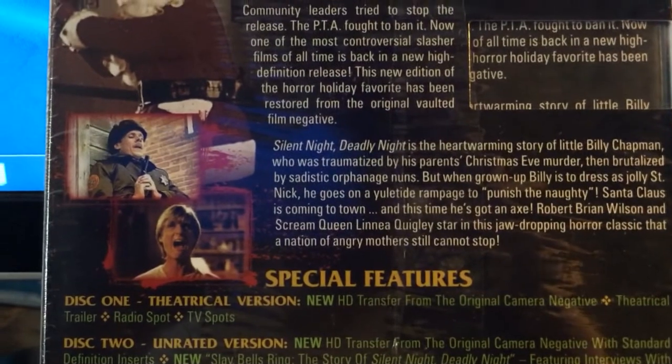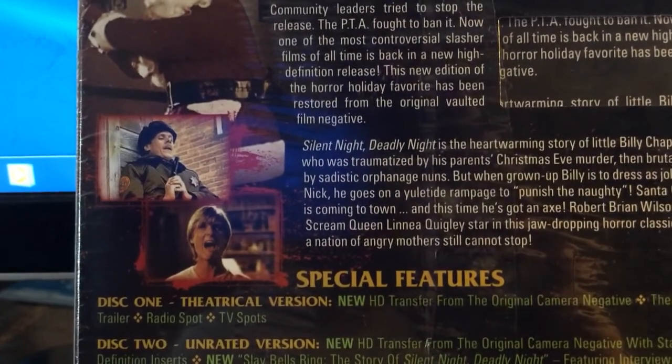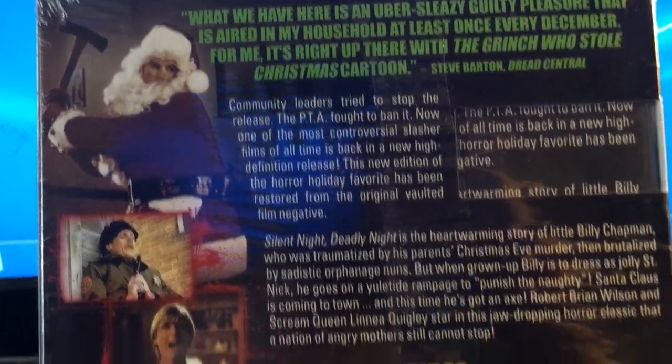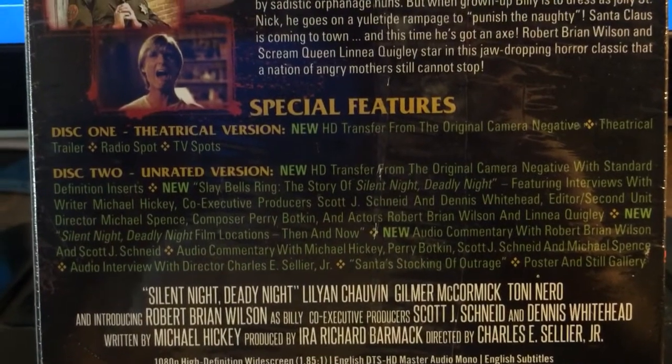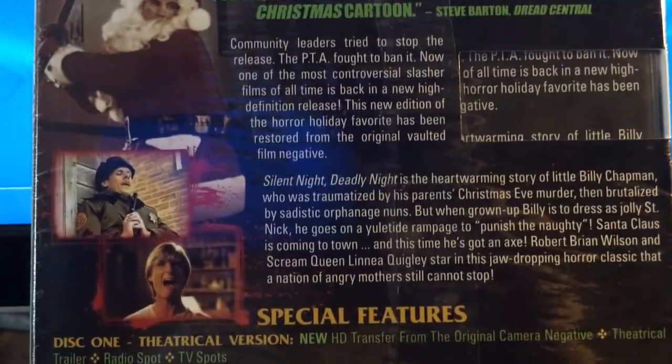This is definitely one of my all-time favorite slashers. Definitely happy to have it, but yeah, I was hoping that those uncut scenes would look a little bit better than what they look. So I would definitely recommend you guys pick this up if you're a fan of the film. I love it personally. It's sleazy. I remember back in the day, quite a stir about this one. You know, when it was first released, Siskel and Ebert, they completely shit on it.